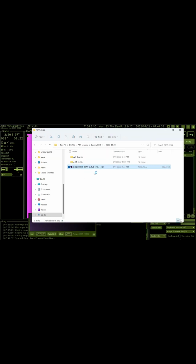Started our dark frames, and I want to just take a peek at one before I walk away from this. And there's our first dark frame. And you can see some of the little pixels and stuff that are in there. That'll subtract them out, but more importantly, you'll see on those images that we took last night, we had this amp glow. So it's showing up, this amp glow, in this dark frame. That'll subtract that all out of there nicely. So it looks like we're off and running. We'll let that do its thing, and then we'll come back and, like I say, we'll do those flats.